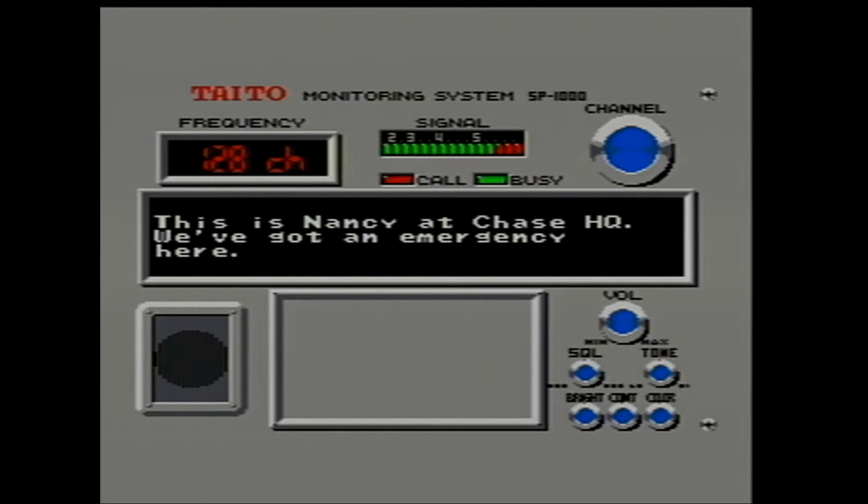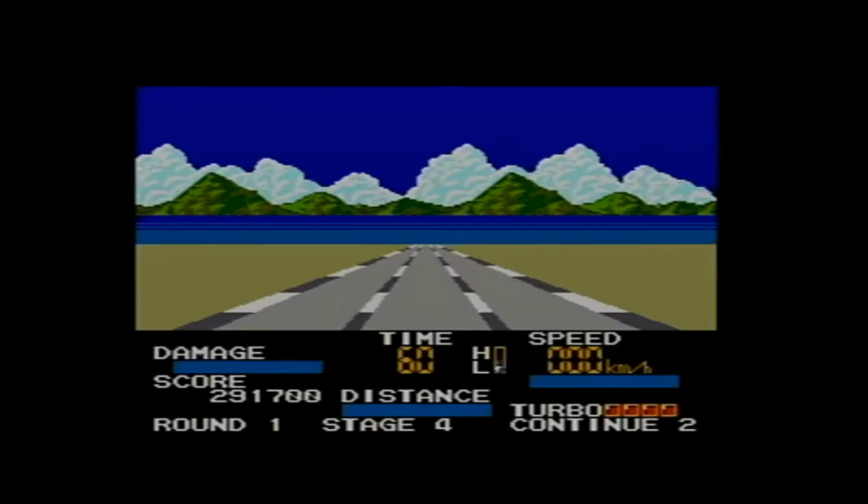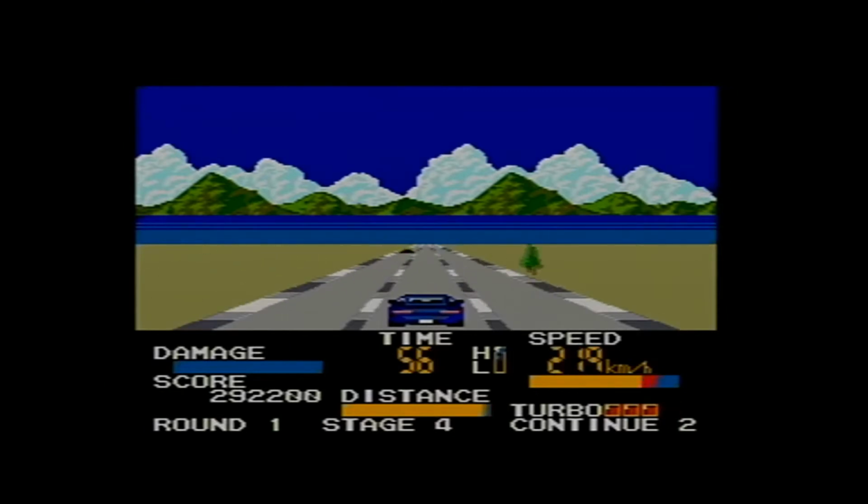Back to Nancy. The LA kidnapper is speeding towards the outskirts of town in a red 2-seater. What type of car is that? That looks almost like a Ferrari. Right, let's go. Hit the turbo.